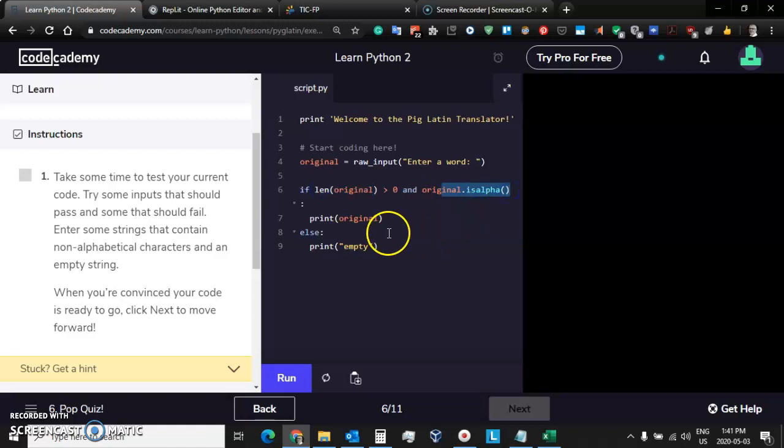We print out what we have. Otherwise, we're just going to simply output the word empty. So it says test your code, put everything in there and convince yourself that it works. And in fact, we did this already, so we can proceed.